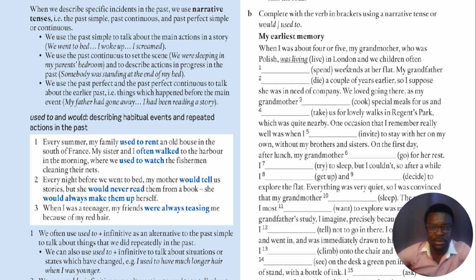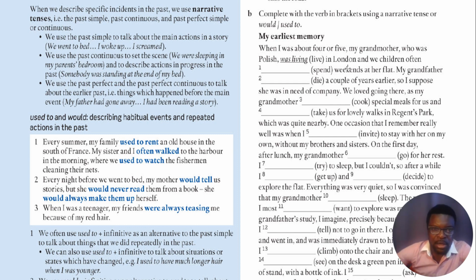You know what I mean by scene? To set the scene for our story. We were sleeping in my parents' bedroom. See, you are trying to set the scene for your story. And then something else happened. And to describe actions in progress in the past. For example, somebody was standing at the end of my bed.